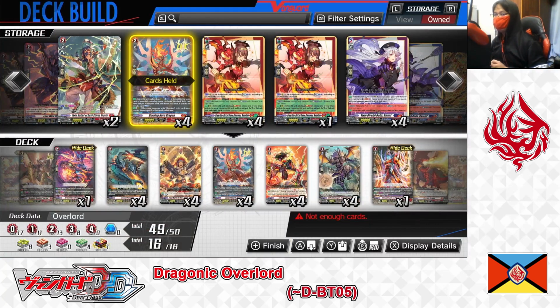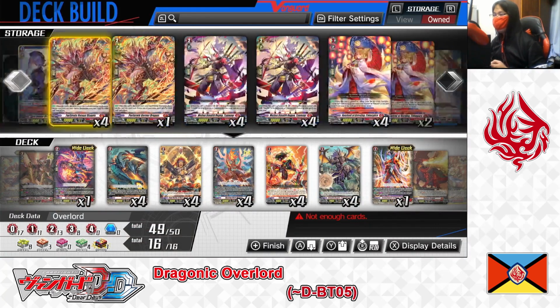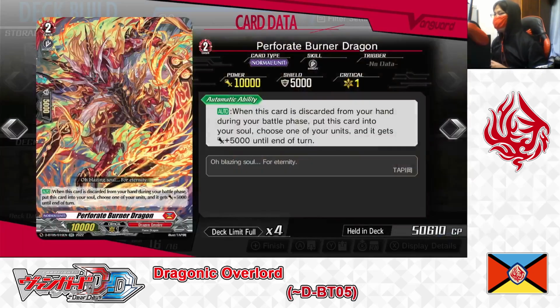Okay, next up, the Grade 2 Purpurate Burner Dragon. Skill: auto. When this card is discarded from your hand during your battle phase, put this card into your soul, choose one of your units, it gets plus 5,000 power until end of turn.